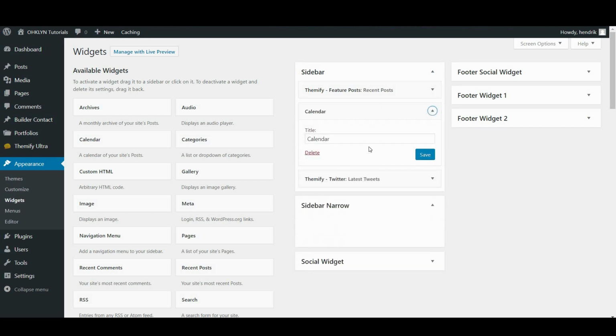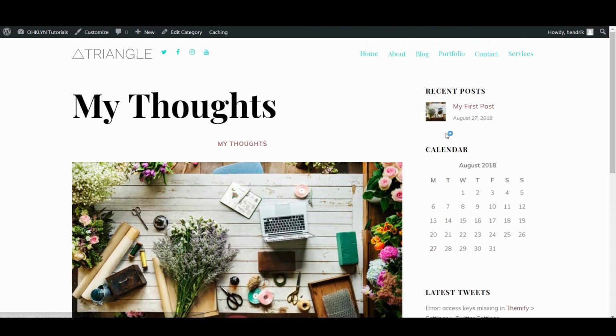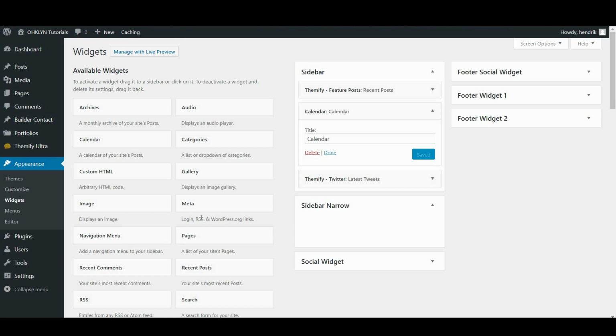Once you've updated the widget, hit Save. To delete the widget, click on the widget, then select Delete. If you go back to your front end, you will see any widgets you added in the widget-enabled area. Okay, so that's a quick crash course on widgets.